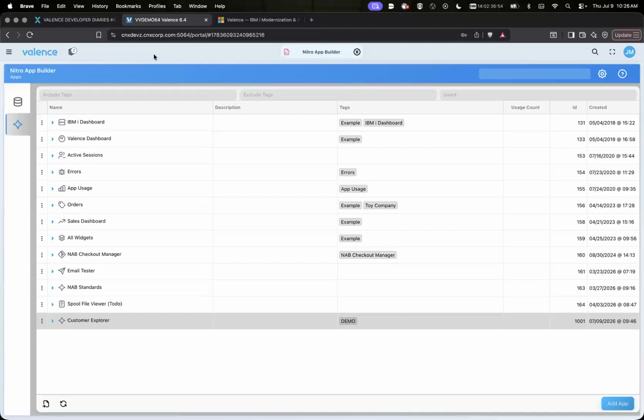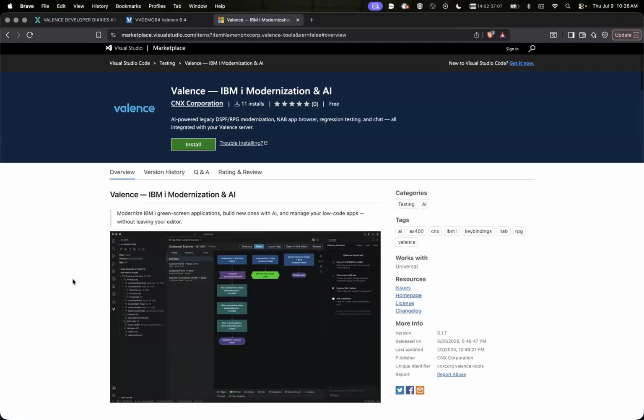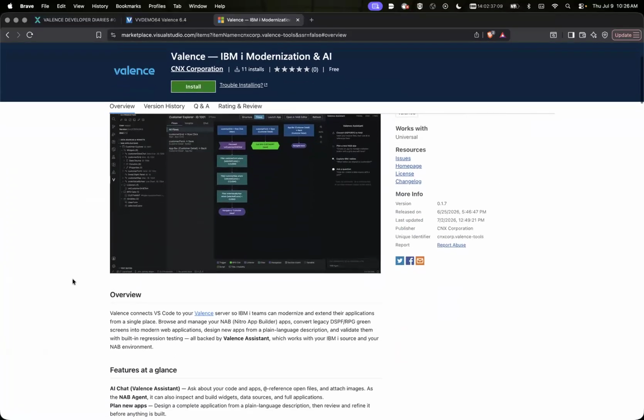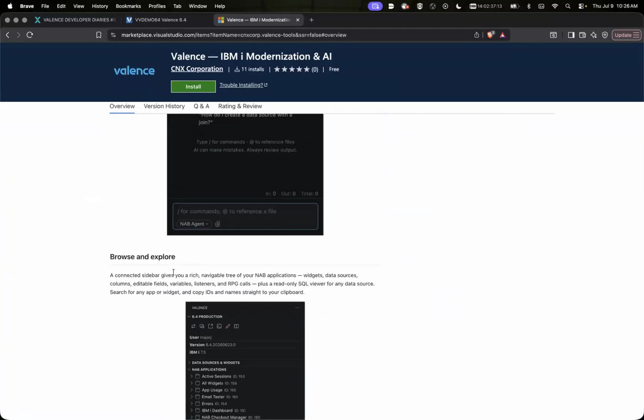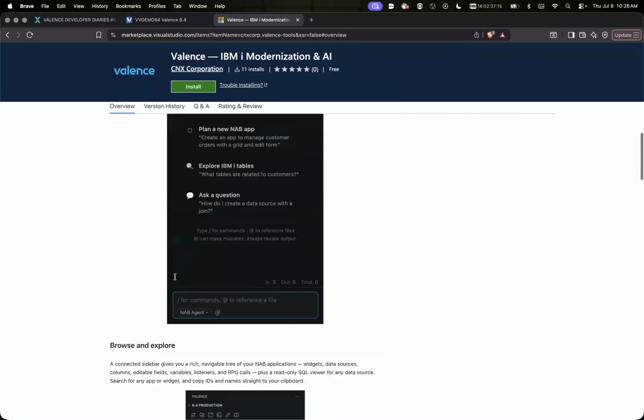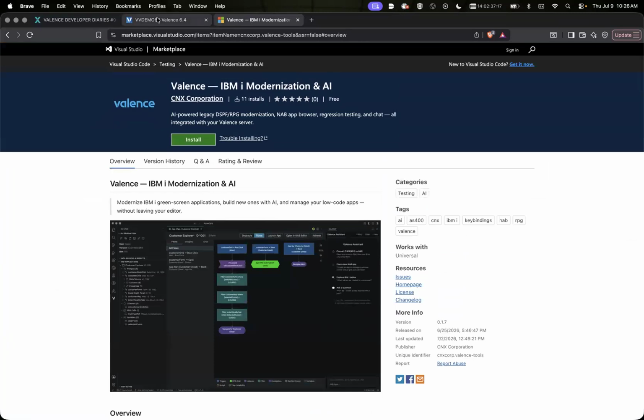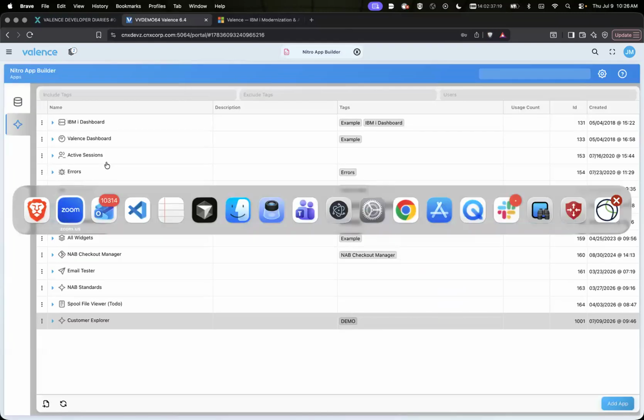All right. Should we move to the VS Code? Sure. A high level overview of it. So with 6.4, we introduced a VS Code extension. It's on the Visual Studio Marketplace. This is just the brief overview of it, which you would see in VS Code if you go to the extensions and then say you want to install it. I already have it installed.